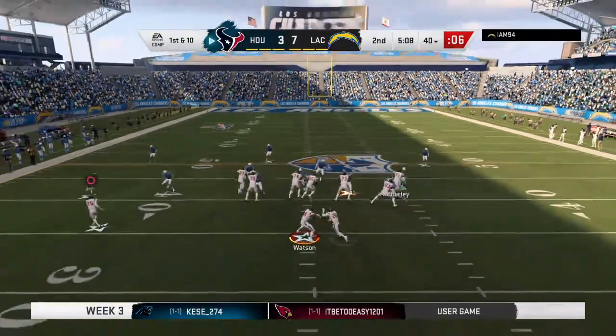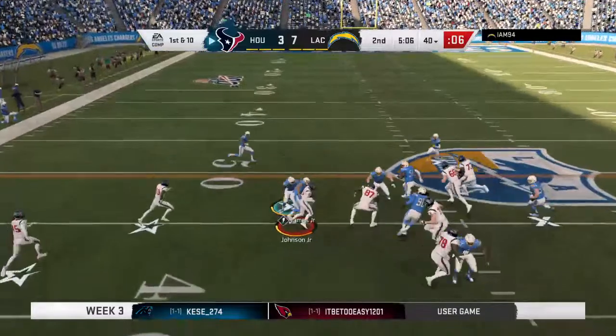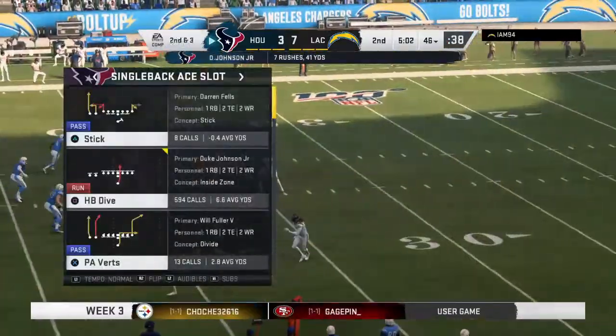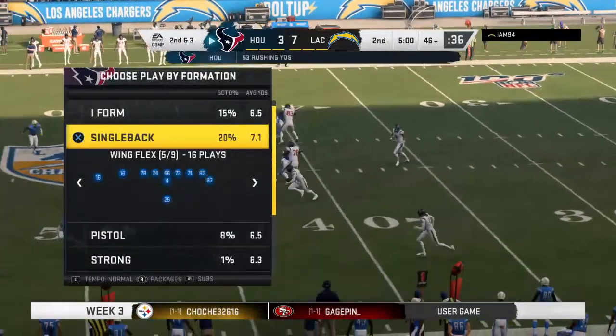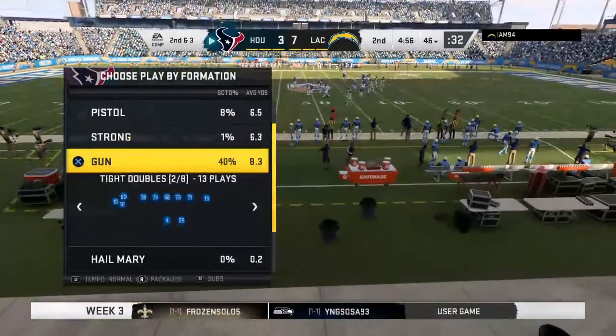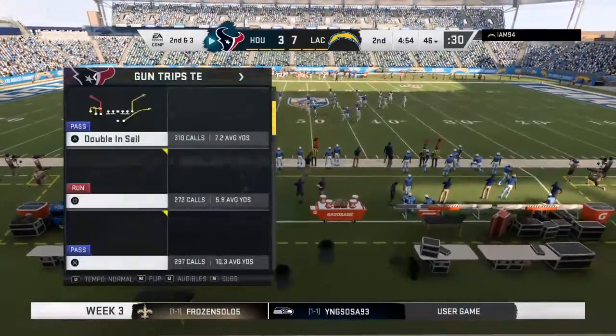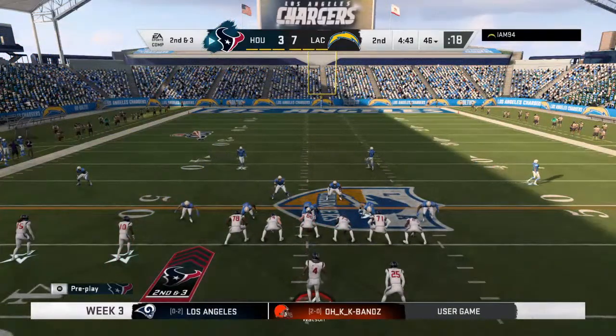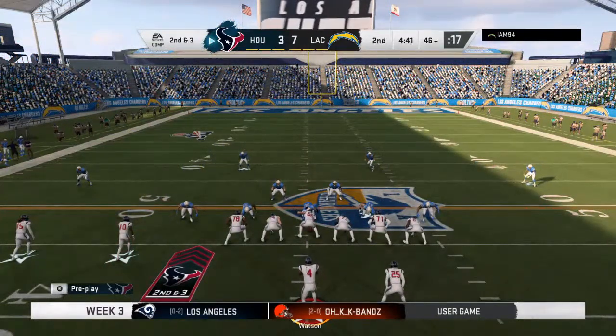They stay on the ground on first down with Johnson. 7 yards on the pickup there, and it'll leave them with a 2nd and 3. Well, no matter how they phrase it, staying on schedule, staying ahead of the sticks, whatever you want to call it, 7 yards on first down, that fits the bill. So they'll come up after the gain of 7 on a 2nd and 3.